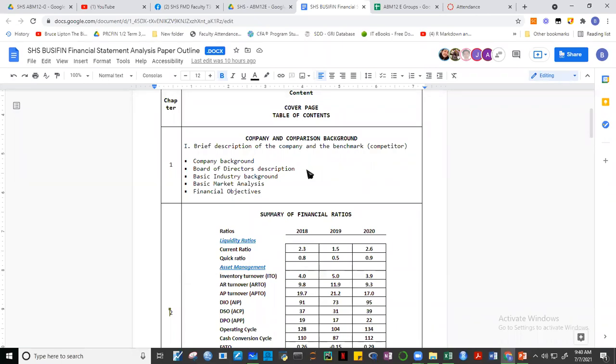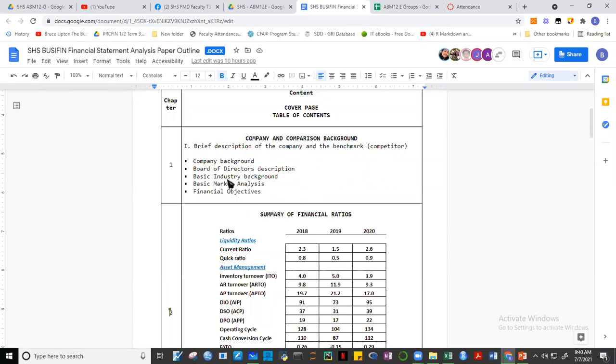Because before, guys, the board of directors could be just anybody. Now, we have what we call rules on the board of directors. So it will be good for us to read on, for example, the requirements of the SEC, Securities and Exchange Commission, as far as the choice of the board of directors. There should be independent board members. There should also be someone who really knows finance, okay?